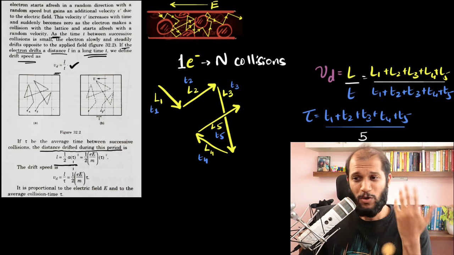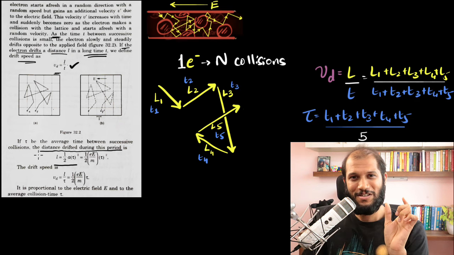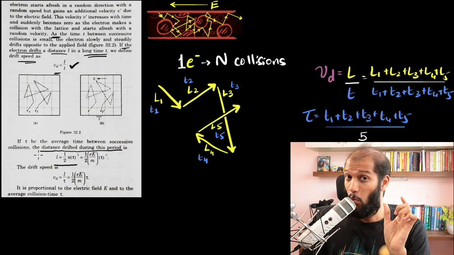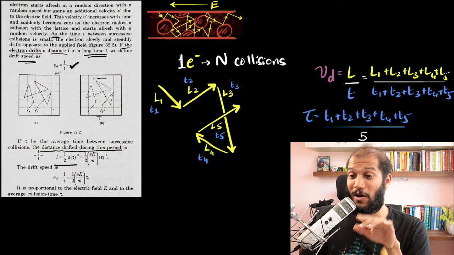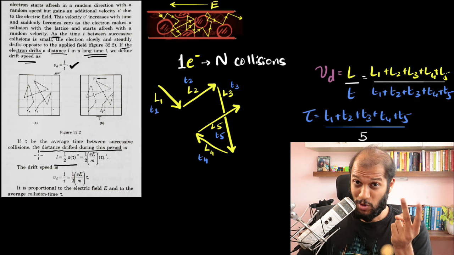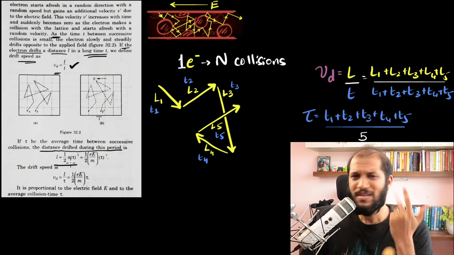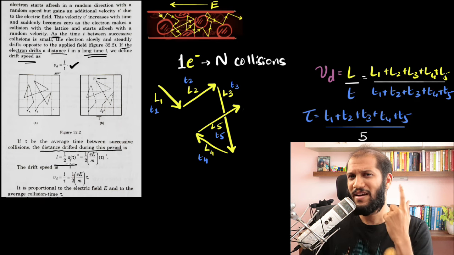Well, that makes sense. But now we're doing something different. We're calculating the distance drifted during this average time. And I don't know why we are doing that. As of now, I don't know why we are doing that. That's problem one. Now, problem two is this. For some reason we are doing that, let's say, but you get it as half a tau square. How does that make sense? Why would you get half a tau square is another question that I really don't understand.